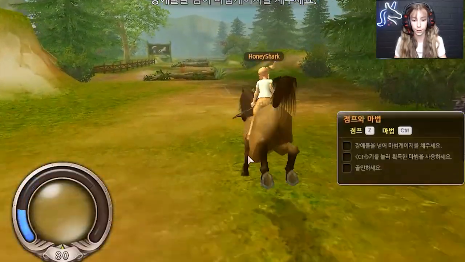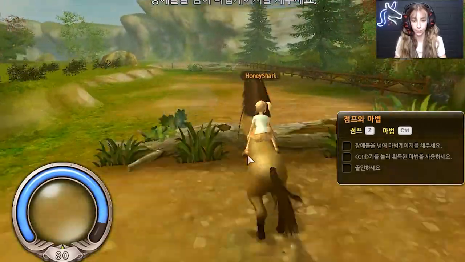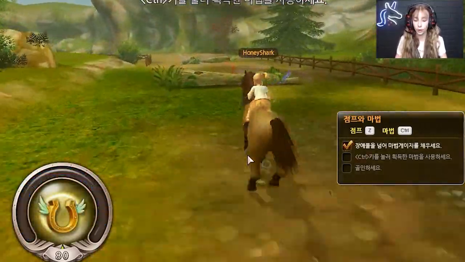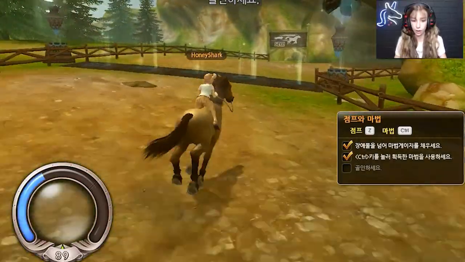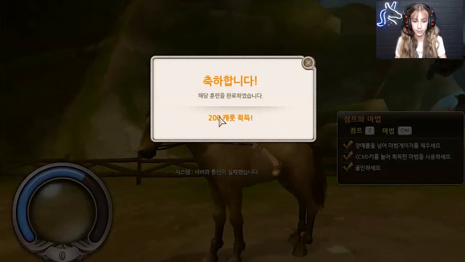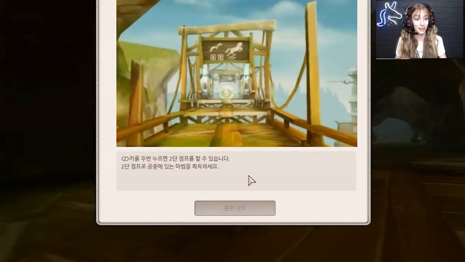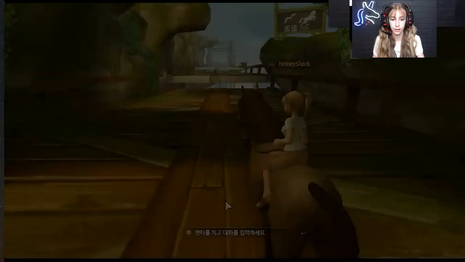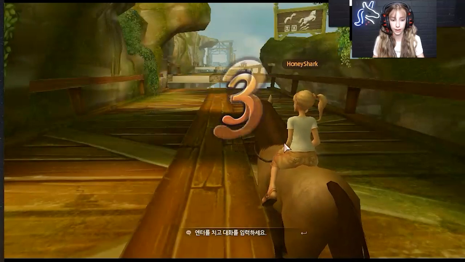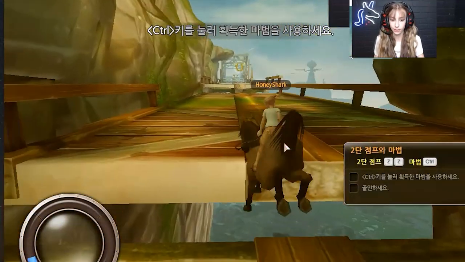Here we go. No, it's a new course. Okay. Wait, what's control do? Oh my, okay. Okay, I did it good this time. 200 experience, I'm guessing. Let me just, okay, press Z to jump over it and control to zoom. Okay. These controls have got me kind of weird here.